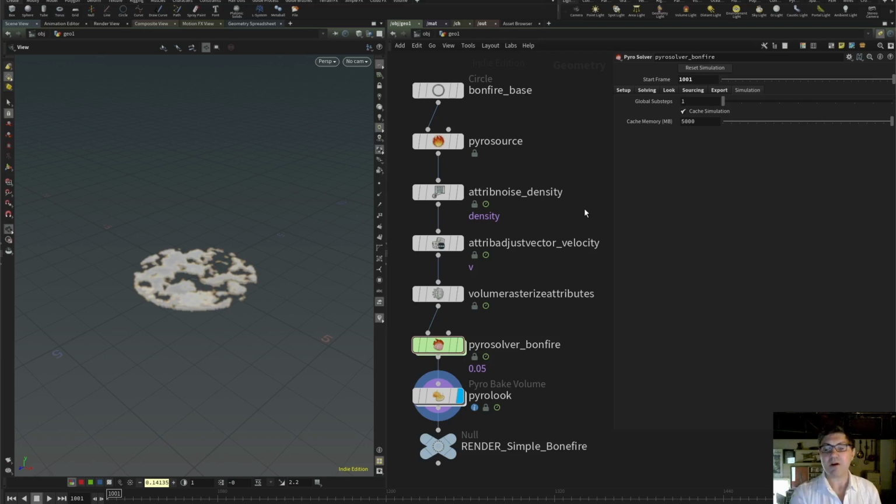Things like, for instance, the particles. The POP solver is still something that you have to configure, a subnetwork that you have to dive into and adjust things in there. And I think a POP solver here at the SOP level would be a lot of fun. And maybe we have some fluid solvers that would be nice to have here at the SOP level. Now, some people might think, well, yeah, but these are really simplified versions, and it's still better to actually have your DOP network properly. And I would agree with you. However, in many cases, you don't really need to go into that level of detail. Sometimes you just need to do something really simple, and this is going to do the trick just fine.